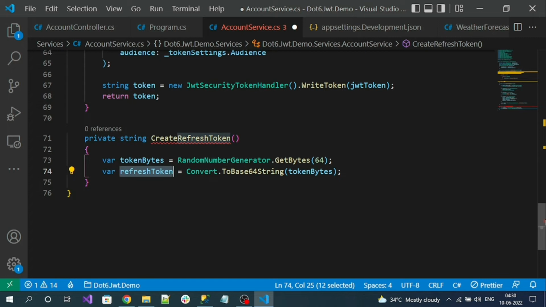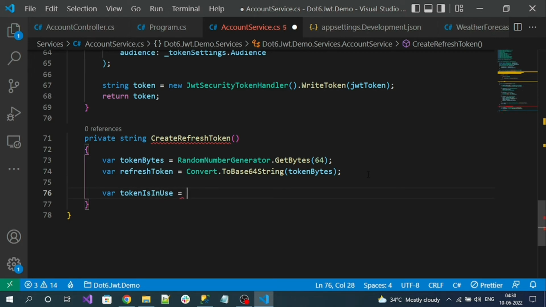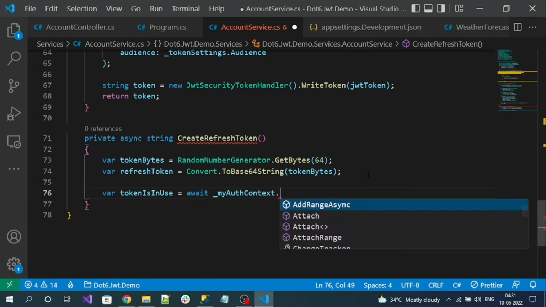Now I have to check whether this refresh token already exists in the database or not, because it should be unique. Based on that value only, I will find the user information for renewing the JWT access token. So first let's test whether the token is in use, meaning it already exists. For that, I have to query my refresh token table, but I haven't created the refresh token entity yet.